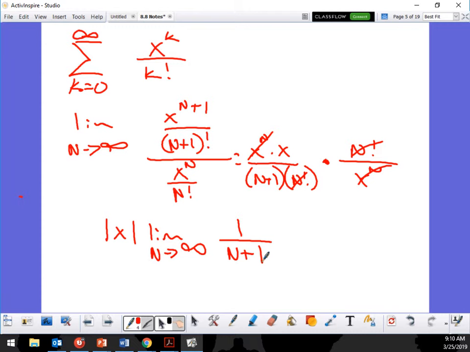Now, I took out that x value because I'm going to try and figure out what values for that am I going to get. So now in this one right here, what is that going to do? As n goes to infinity, I get what? 0. Okay? This goes to 0.